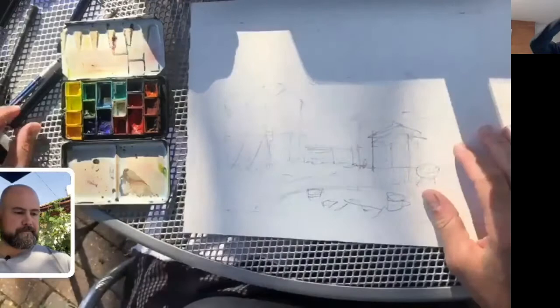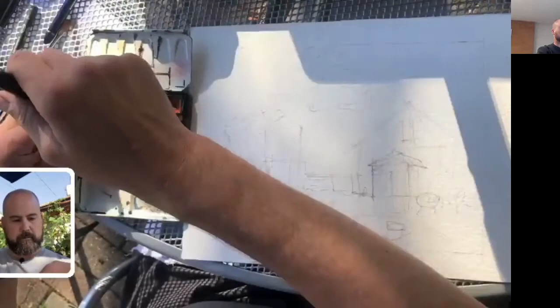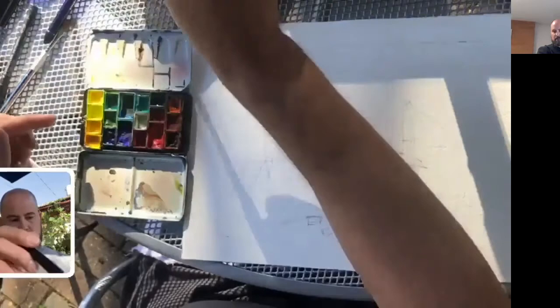What I will typically do, probably should have done this beforehand, but I will go ahead and charge up my colors even though I'm not using all of them, right? Man, I really do need to fill these. So I've got my two yellows, Hansa yellow medium. I've got this new gamboge that I love.